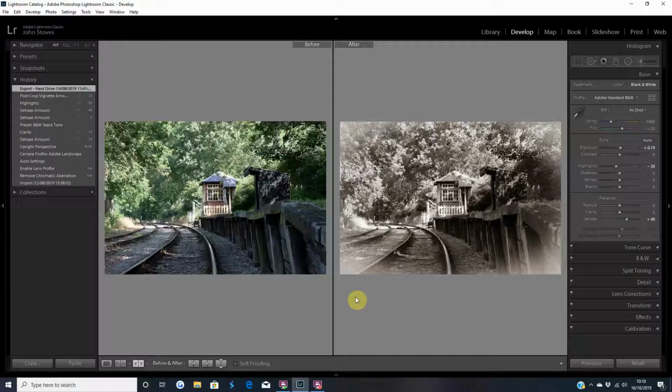Morning all. Today I'm going to show you how to transform this photo on the left to this photo on the right. It's quite easy, it's not hard. Lightroom is fantastic at doing stuff like this. They have loads of presets for you to play around with. So I'm just going to show you some of the presets and how you can get from the photo on the left to the photo on the right, and basically my workflow.